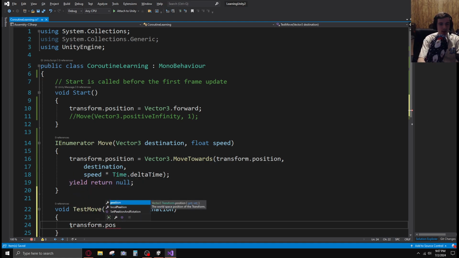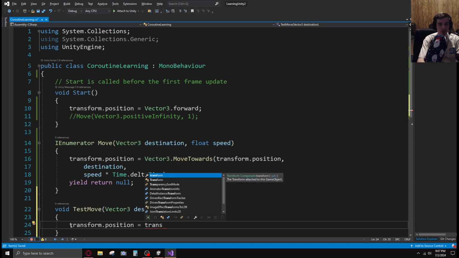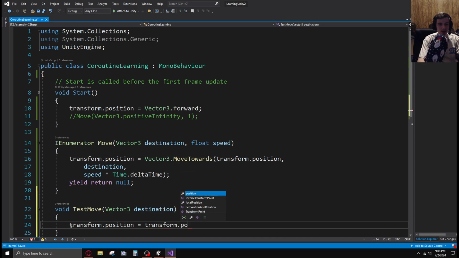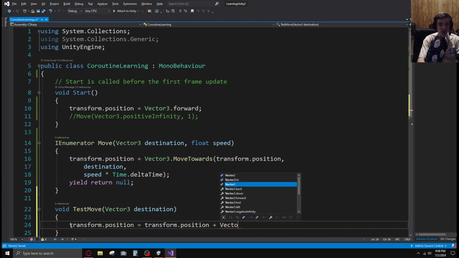Like what am I misunderstanding what static means? Equals transform.position plus 1 plus Vector3.forward.